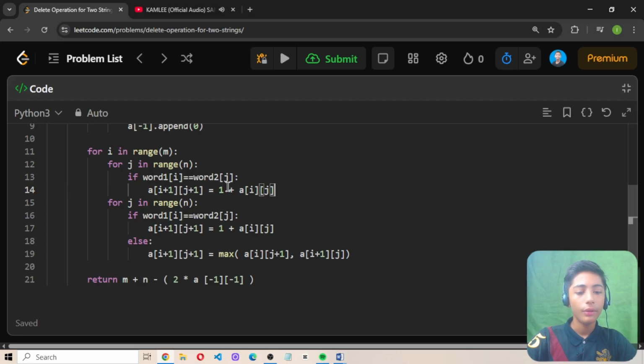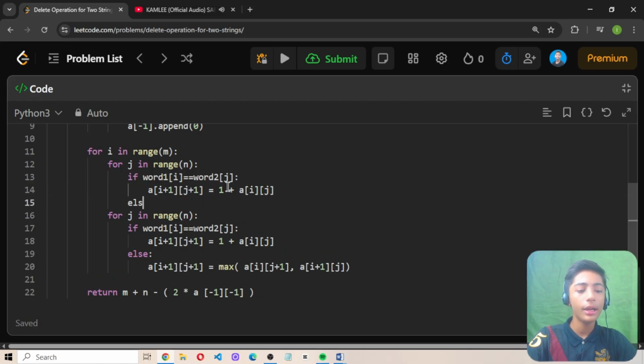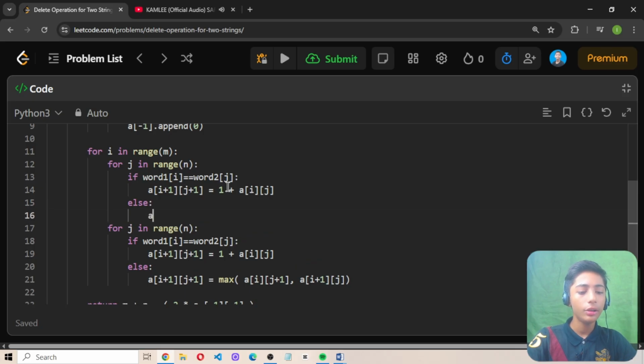And when you define all this, then you define an else statement, and then you define a i plus 1, then j plus 1, and then equals to max, in which you give the space, then you define a square bracket i, and then j plus 1, then comma, then a square bracket i plus 1, then one more time define in the square bracket j.